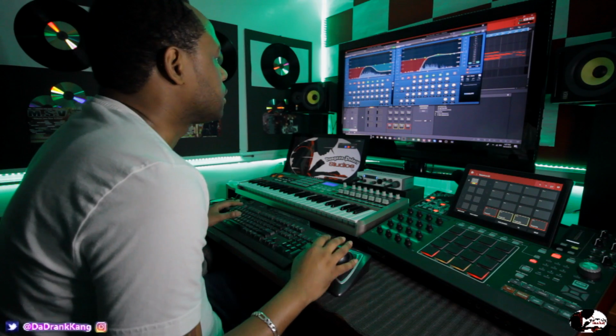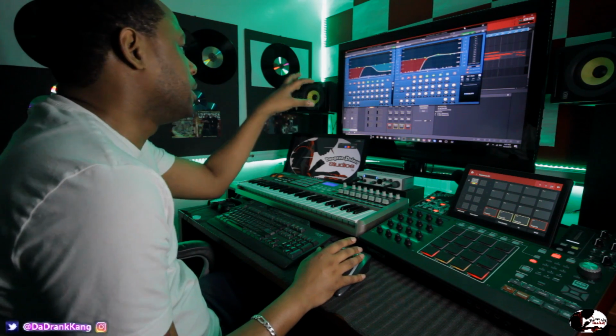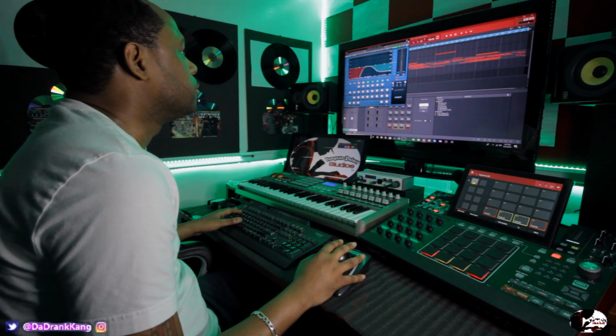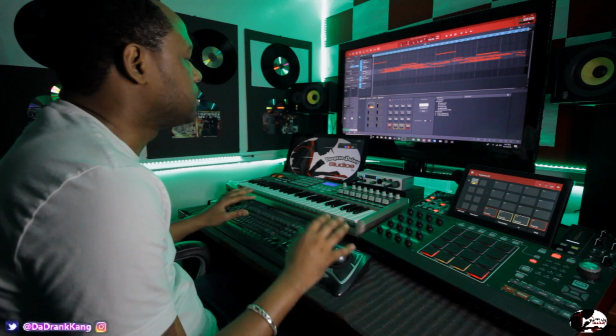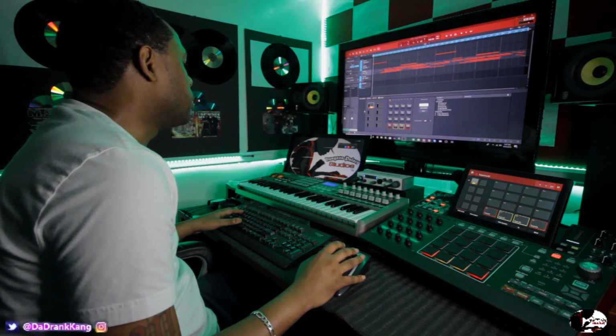See, it fits. The sounds are separated. Now we can even throw like a nice counter melody in between here because we have enough space to do that. So, you know, that's the beauty about learning how to space your sounds out. Everything sets well and you can interject little things in when you want.